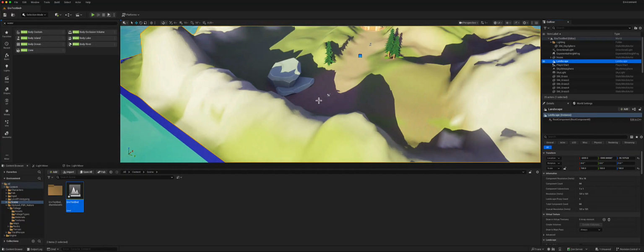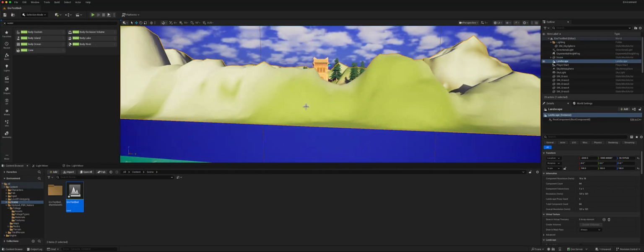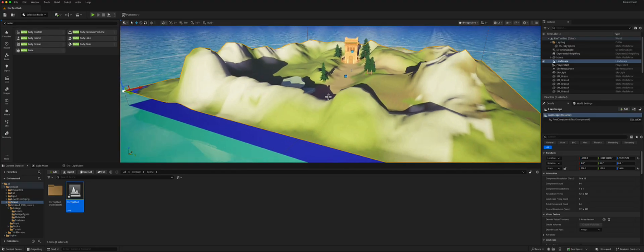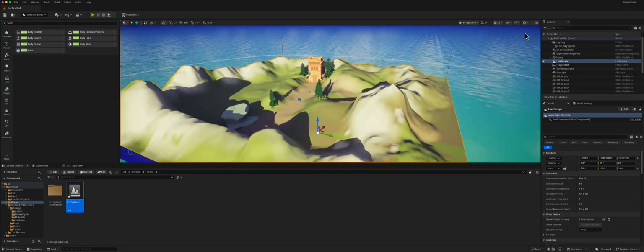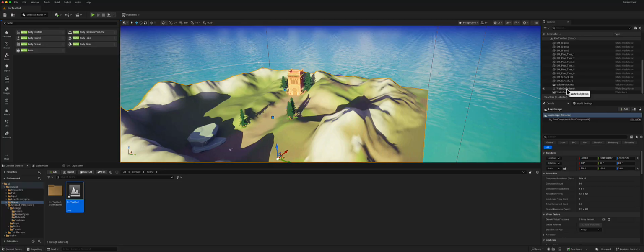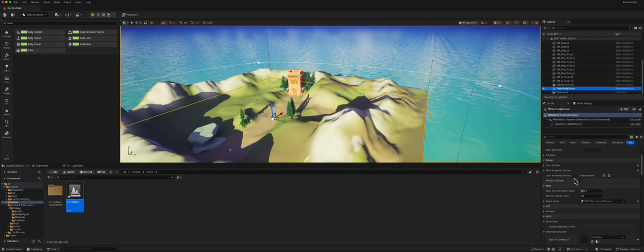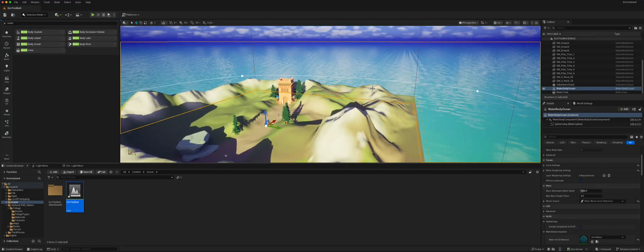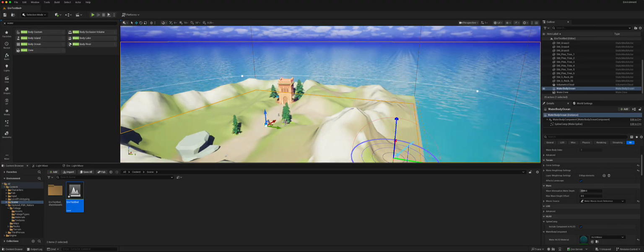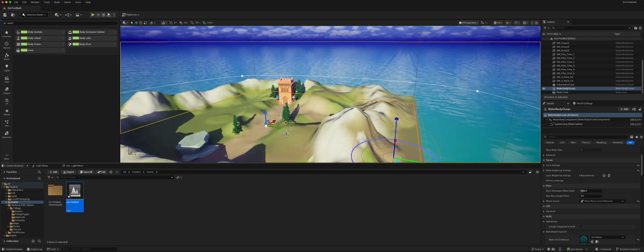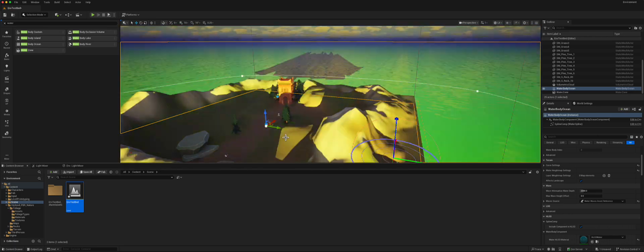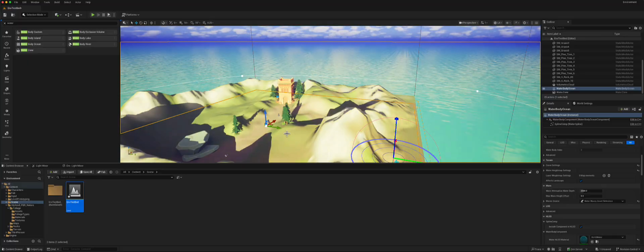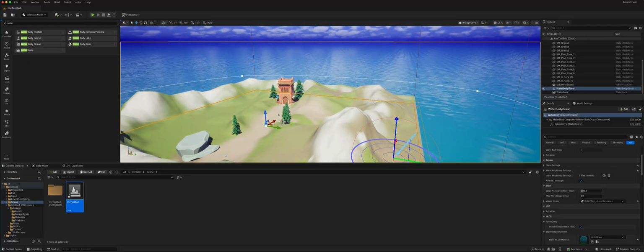Something else I want to show you is the way this water system works is really nice, and we'll look at tweaking the water system down here a little bit more. And in all honesty, we might have to, depending on if it's really affecting your system. But if I hit Control and L, and I just move my light around, you'll see that the ocean itself also interacts with the way that lighting works.